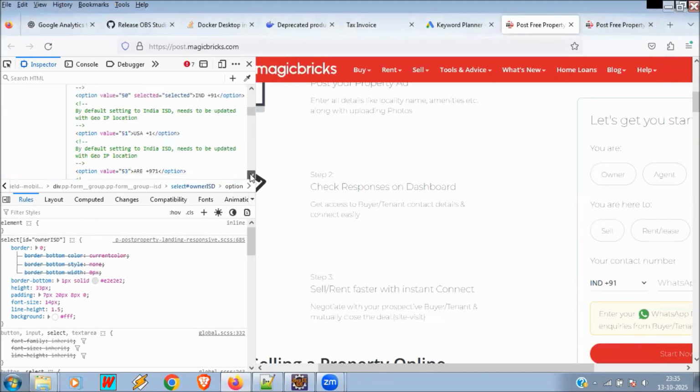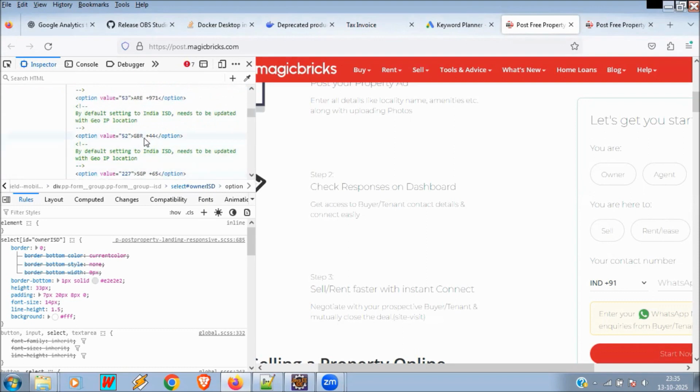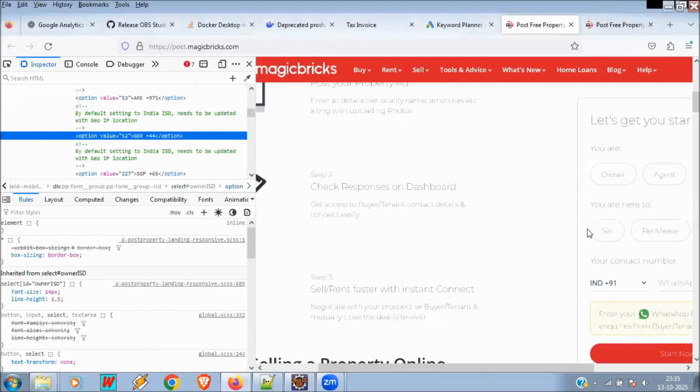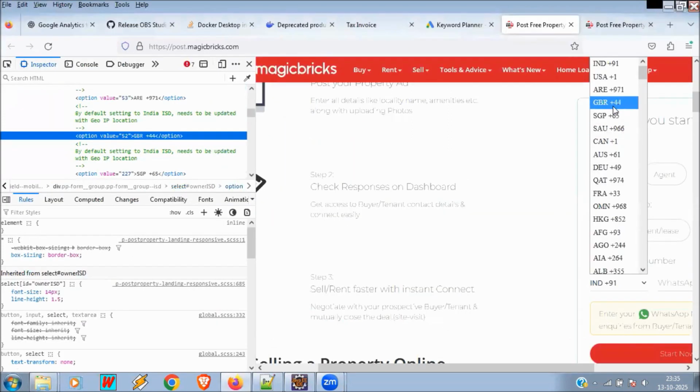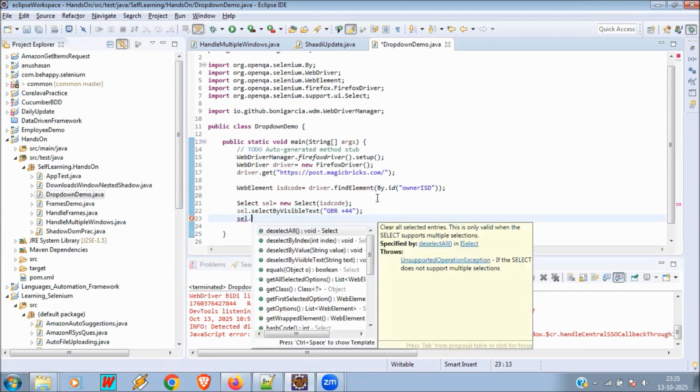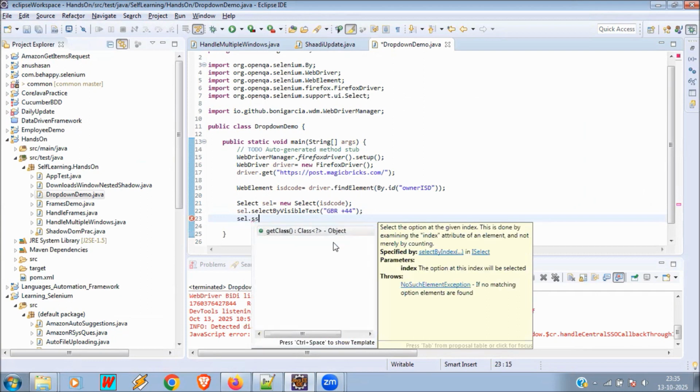We wanted to select GBR44. I will copy the visible text from here. It is the same text which is visible when we open it. So this is the text using which I will select it. We have to mention it inside the string, and this is it. It should be able to select GBR44.